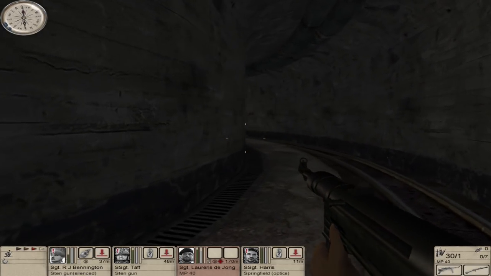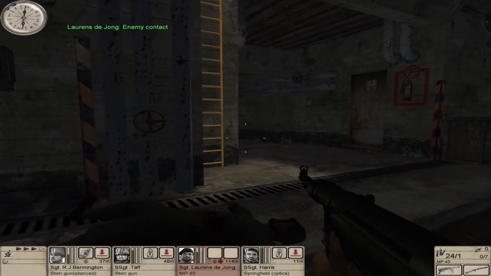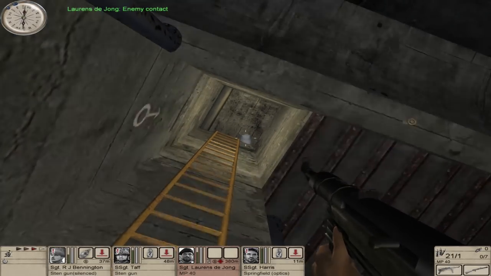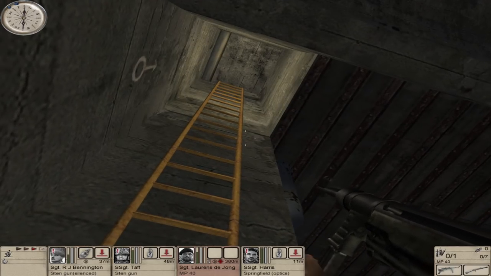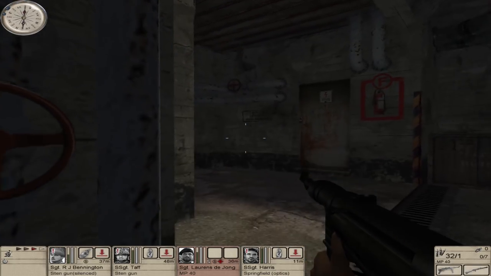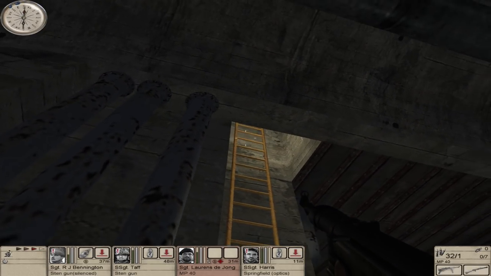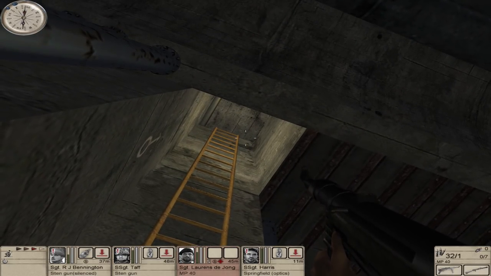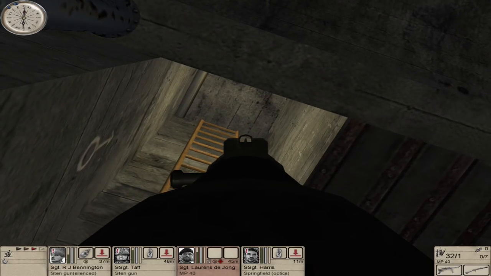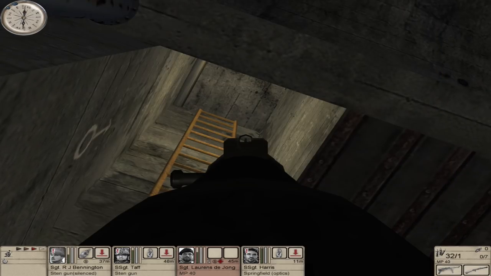Whoops. Misfire. Going quick. See if anyone reacts. Oh, I saw a gun. There are people up there. How do we get them then? How on earth do we get them? Oh, okay. I'm actually in that first bunker.